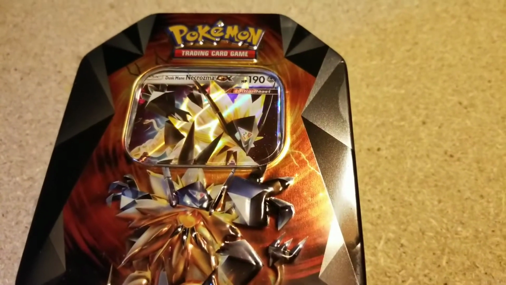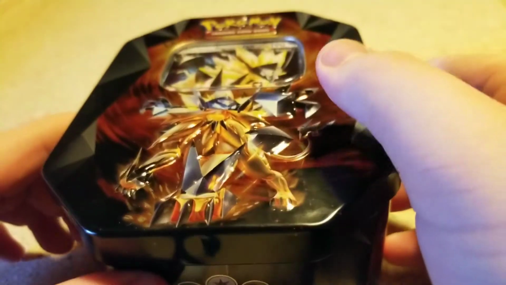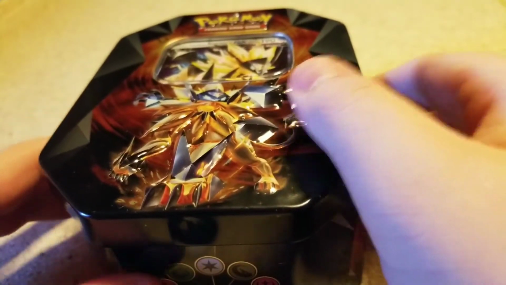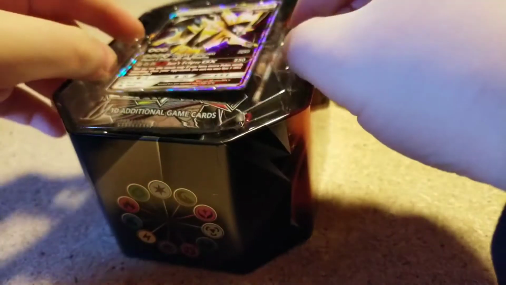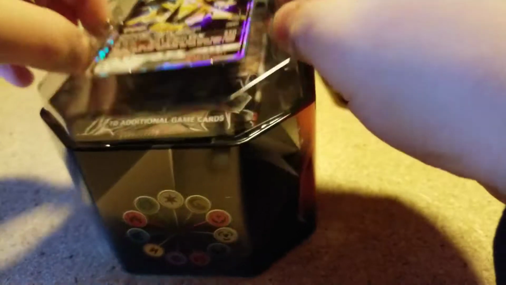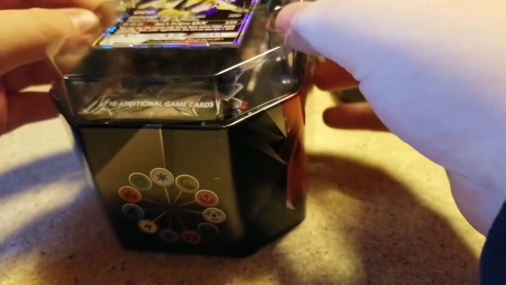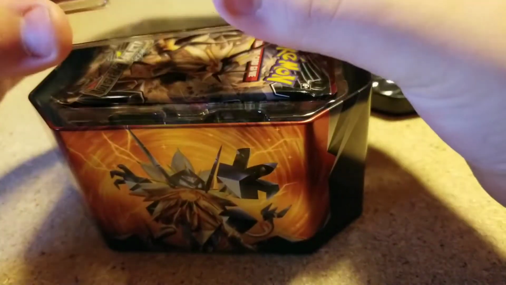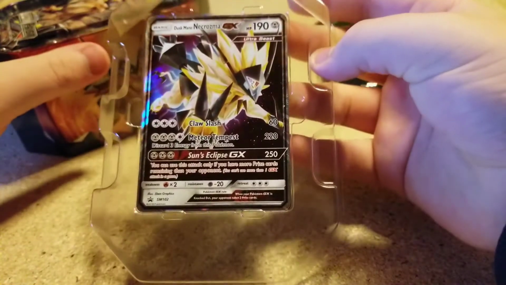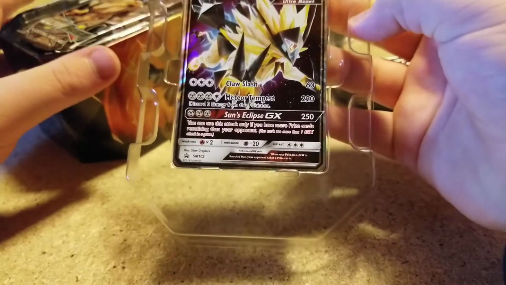It's the Dusk Mane Necrozma GX tin. I found it, and there better be some good stuff in here, because I spent 20 bucks on it. Let's see what we got. We have ourselves this beautiful, oh my god, I find it so difficult to get this part out. Ah, crap, I'm bending it. Why do I find it so difficult to get this part out? Oh my god. We got the Dusk Mane Necrozma GX card. Obviously, you can't play it because it's a promo, but it's good.